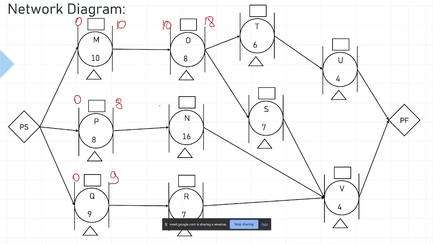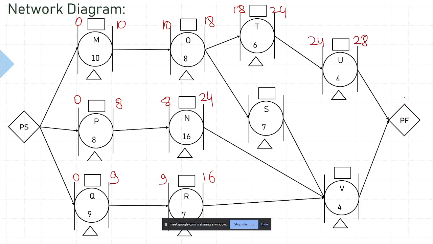Again, coming 5+4 down, 8, 8 and 24. Then for R it is 9 and 16. Now coming again to the top, T is 18, 24. U is 24, 28. What about this PF? Which one, sir? This PF. Open catalyst. PF will come to that later.